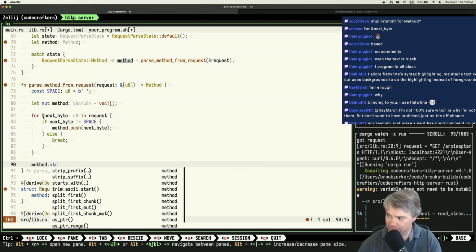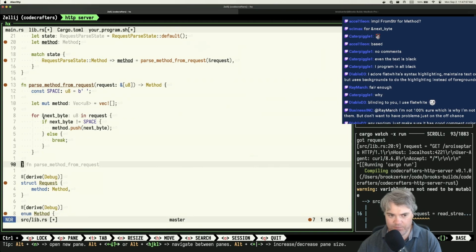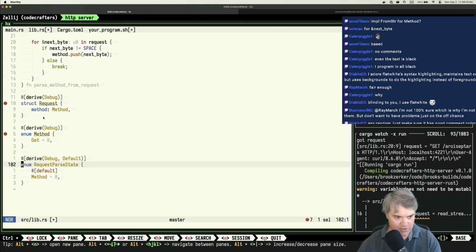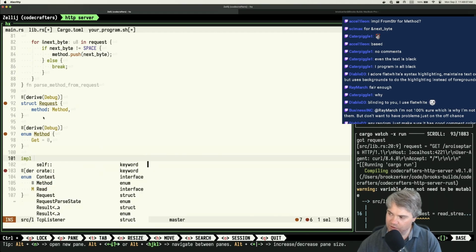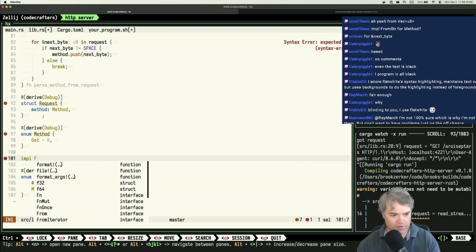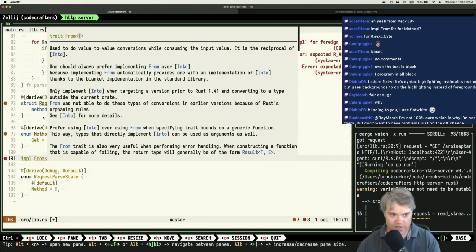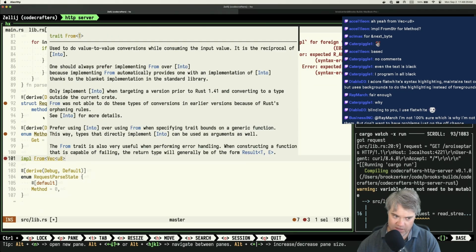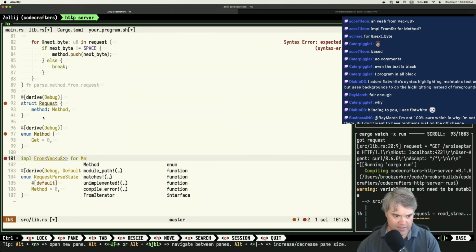Wait, does bytes do from str? I don't think I can do that, right? Yeah. Okay, so impl from, we're gonna do a vec of u8. Okay, so impl from vec of u8 for method.